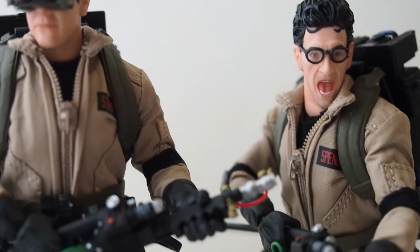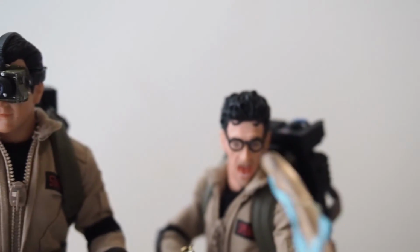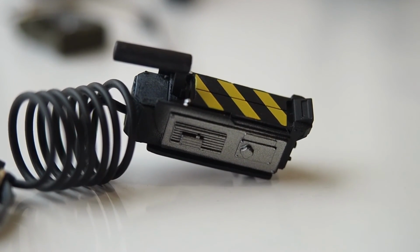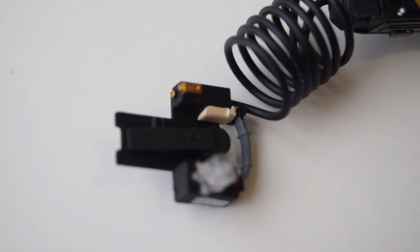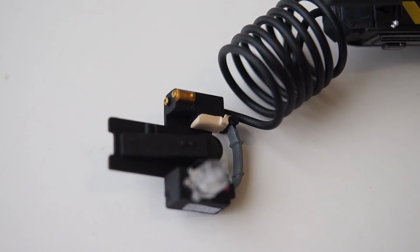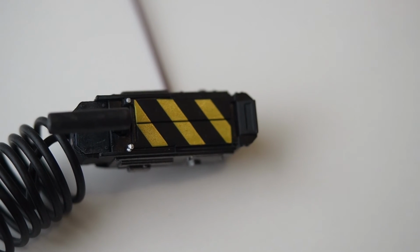And then, yeah. Oh, and did I already show the beam? I think I did. Yeah. Oh, I forgot to show the ghost trap right here. Here's the ghost trap. The door does not open, which is a shame. And then it also has a bendy wire. And there's the pedal. Supposedly open this trap, but of course it doesn't. It would have been nice if the trap could actually open.